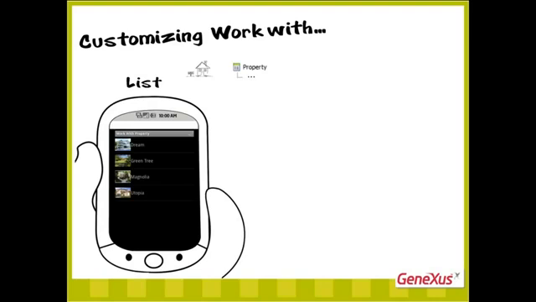Next, we'll study a way to customize the work with an entity, represented by a transaction. We will later see that it is also possible to create work with elements not associated to transactions. As we know, the specification to have a work with a particular transaction automatically implements a screen to show the list of elements, and also another screen to show the detailed information of a specific element.